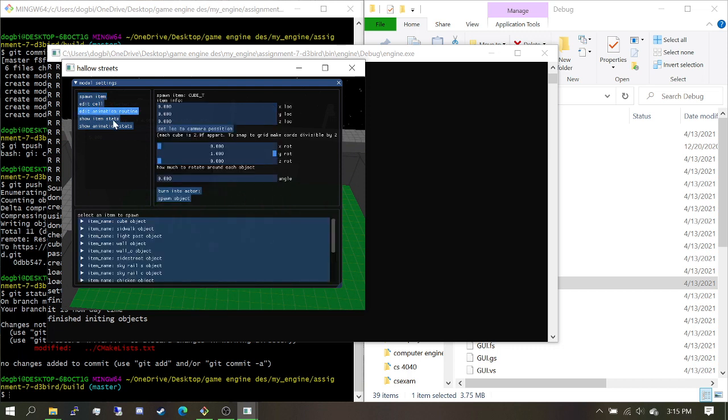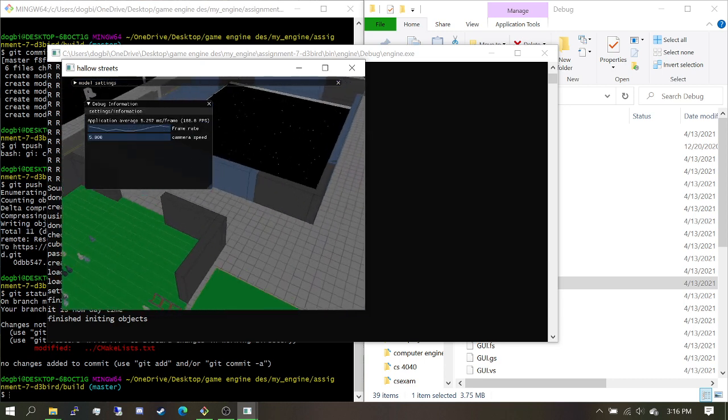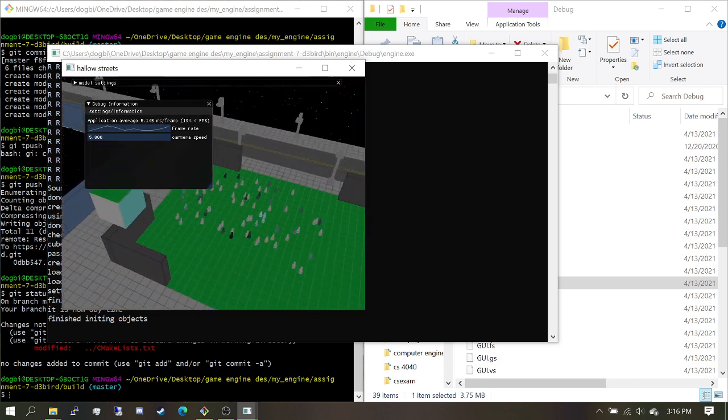In addition to this, I can also spawn in items. So if I click spawn item, I can set the coordinates of the item, I can set the axis of rotation, I can give it an angle, and I can turn it into an actor. So let's spawn a default cube, and let's just spawn it in front. So I'll spawn the object, hide the menu, and here it is, right in front where the camera was.